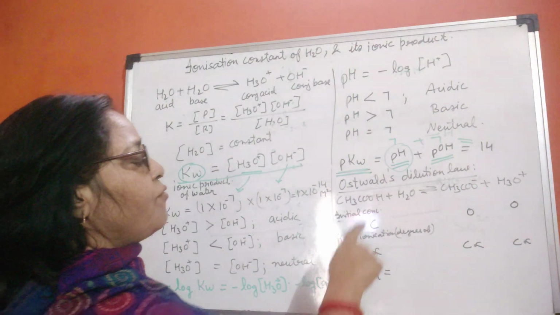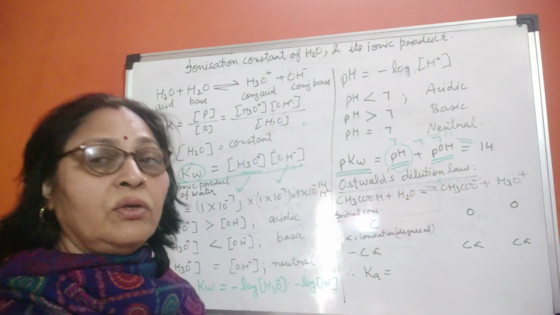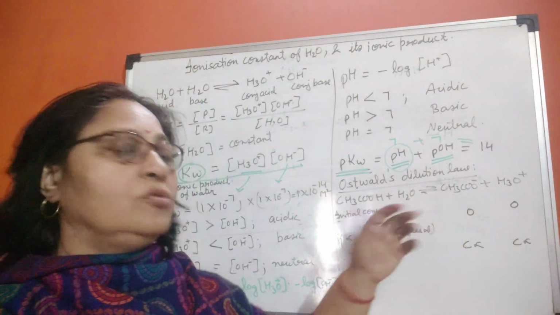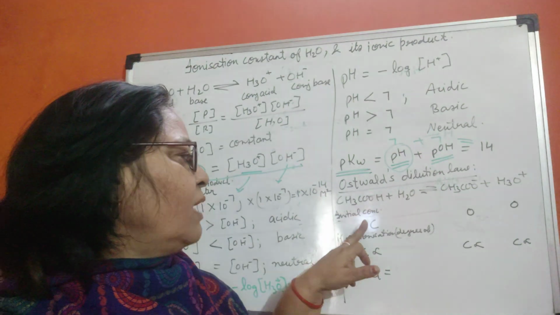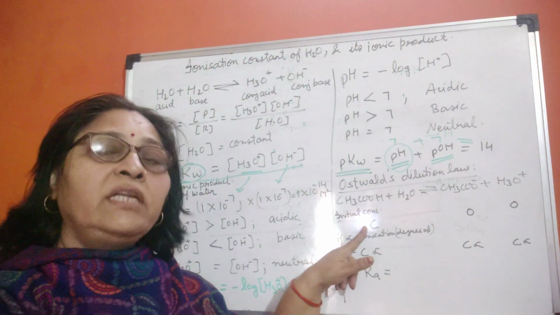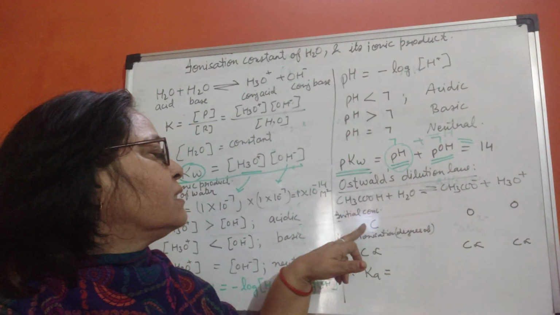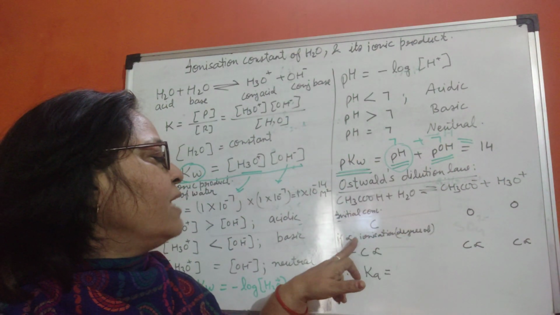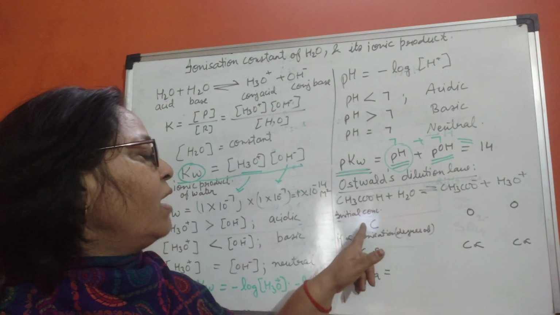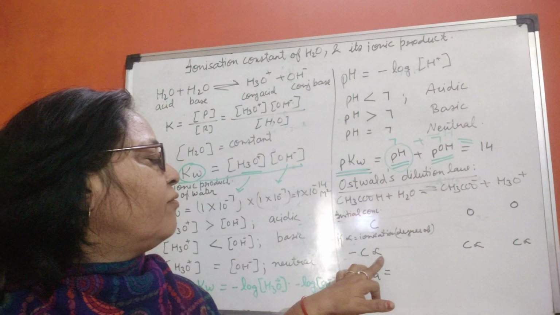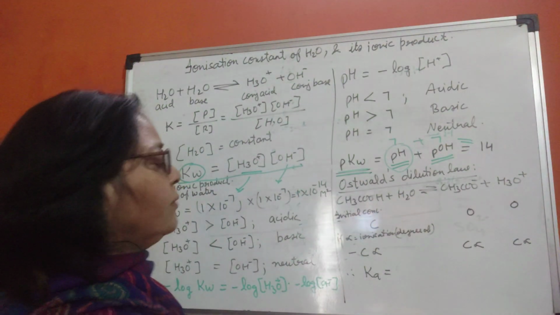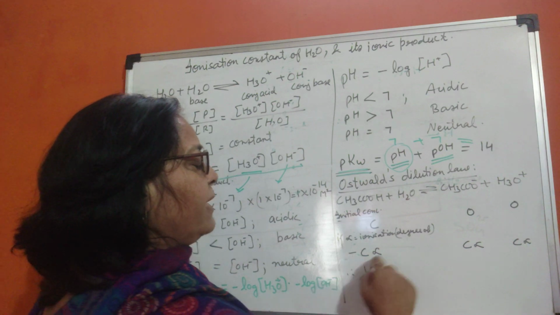negative. Right. Now for this, if we take the initial concentration, you know that in the initial state products are not formed, so the concentration of products is equal to 0. But whatever the concentration of the reactant is, suppose we take it, let the initial concentration of the reactant be C. Now after t time, if this concentration is ionized, alpha is known as the degree of ionization. Suppose out of C, alpha amount got ionized, okay. If alpha is ionized then we get only minus C alpha, means whatever is left with us is minus C alpha, from C. So C minus C alpha.